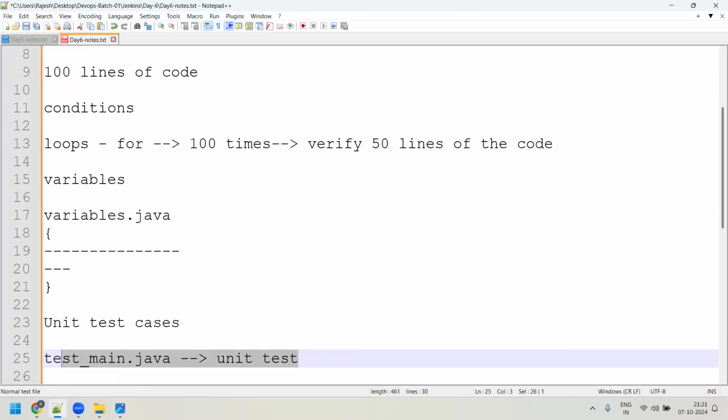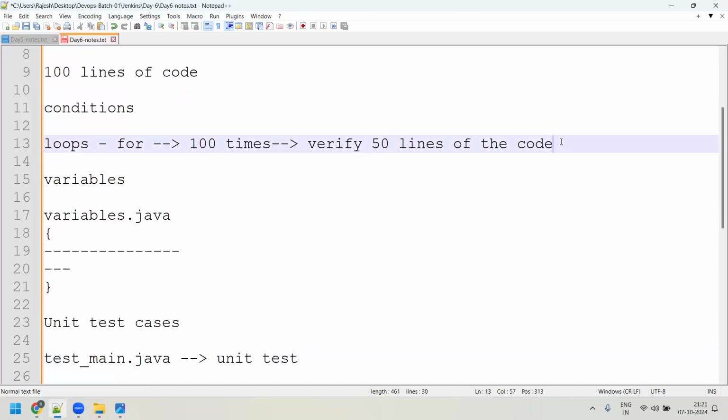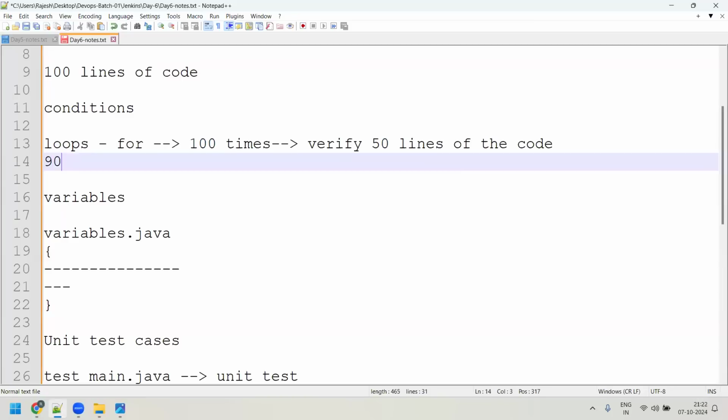It means that it is not completely verifying all the lines of code in your program. Suppose the same unit test case is verifying 90 lines or 95 lines of the code. If that much is verified by unit tests, then you will consider that as a pass. It means at least 95 lines are being covered by the unit test case, so we will say this unit test case is working fine. It is actually verifying most of the lines of the code.